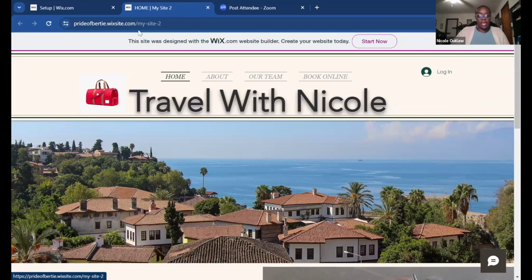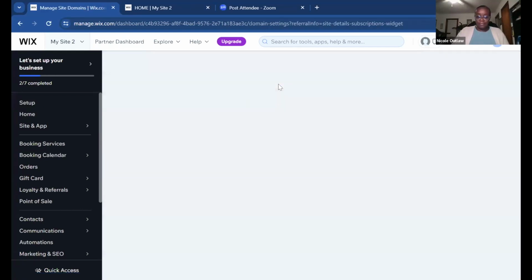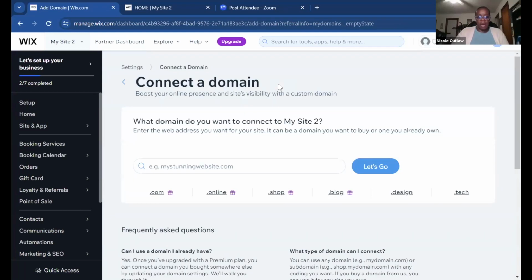However, if you do not want that there and you want to connect your domain, you would need to go to setup and connect your domain. So there are several ways that you can connect a domain. You can go to use an additional site. Maybe you already have a domain through a program like GoDaddy, or maybe you want to connect one with Wix. So you would just click on connect domain there, and Wix is going to give you some options on the type of domain you may want to connect.